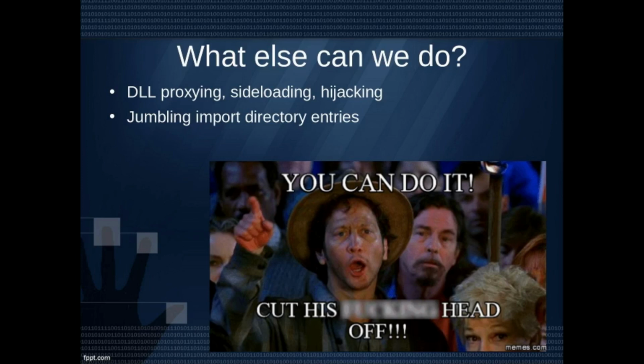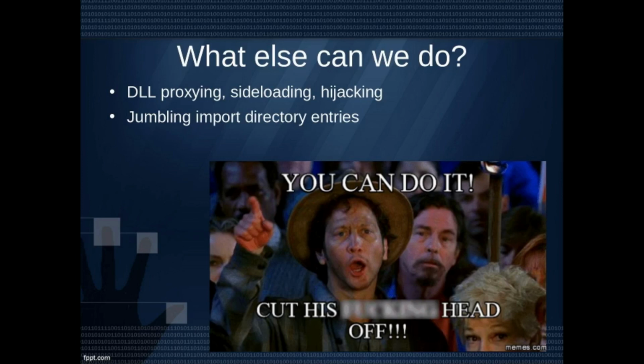Another one I've implemented is jumbling the import directories. A lot of antivirus engines create a hash of the import entries, called an imphash. So if a malware author changes his code to look different to evade AVs, the imphash is not going to change because he didn't change the functionality.